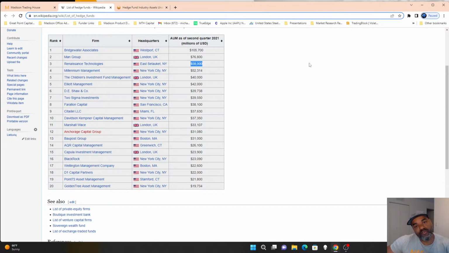So when we look at hedge funds, these are funds where people are making decisions. Traders are deciding what they want to invest into, what direction they want to go. So when we think about that, the reason why that is not the majority of the money out there is very simple.